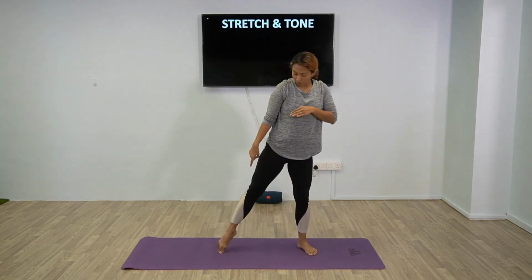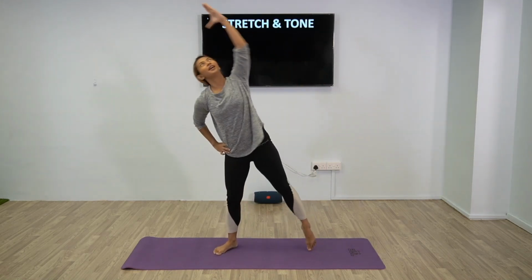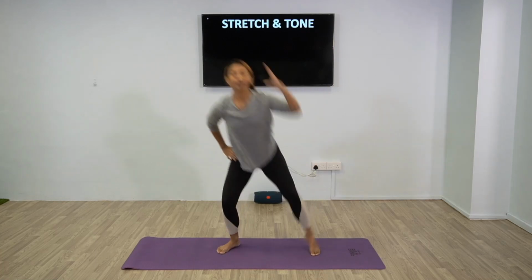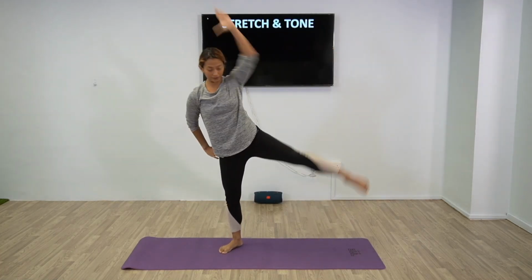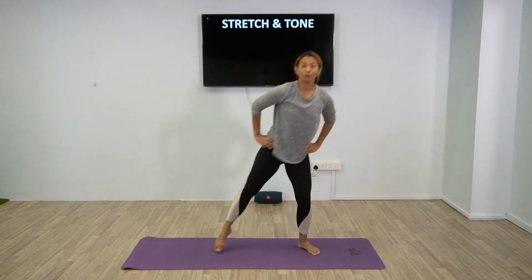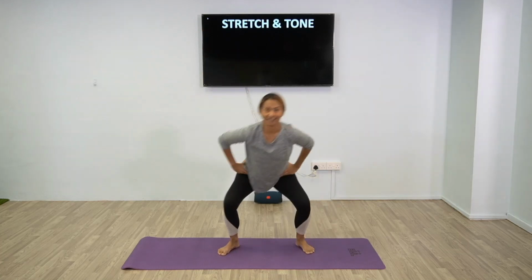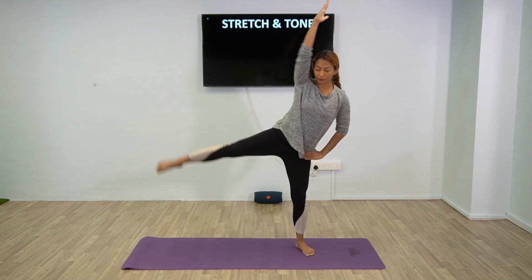So reaching out high to the side. And now you're gonna reach your arms up. And now watch the add-on. Bend your knees and lift. Option, you can still stay here. Feel free to regress, or you can go without your arms. Say a squat and a stretch and balance. You can go a few more times.